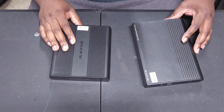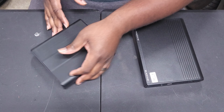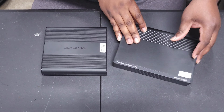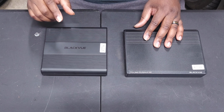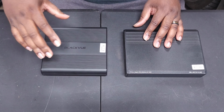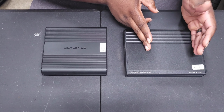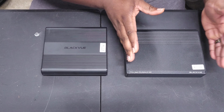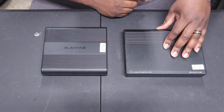So this is the battery pack that I've been using for the past almost 2 years, I believe. And you can see just from a form factor, they're pretty similar. The B-124X is thicker and it is also a little bit wider, but it's obviously shorter. So this battery pack is taller, or longer in this direction, and the overall volume that this battery takes up is less.